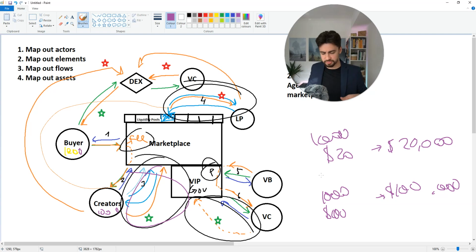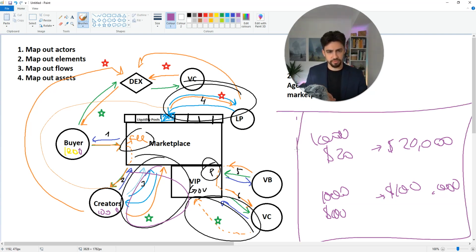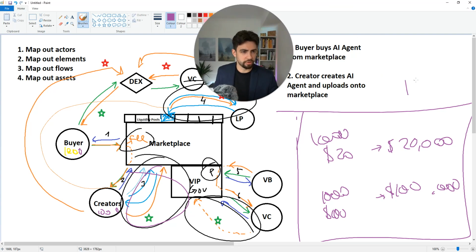You put these numbers, you have some sort of estimates for how many users you will have, how much they'll be transacting, how much they'll be paying, etc. You sum all of this together, you add it all up, and then from there you can calculate that, okay, I expect per month there to be $120,000 worth of buy pressure from the token.